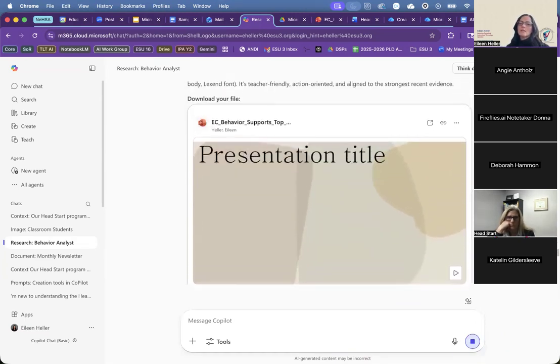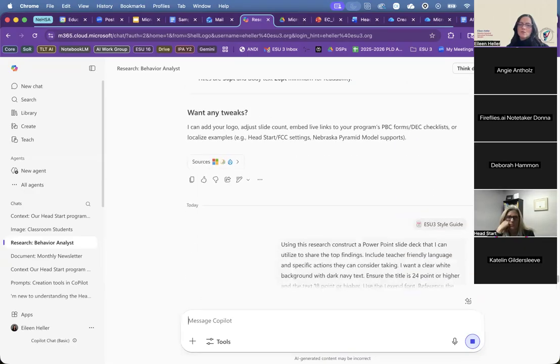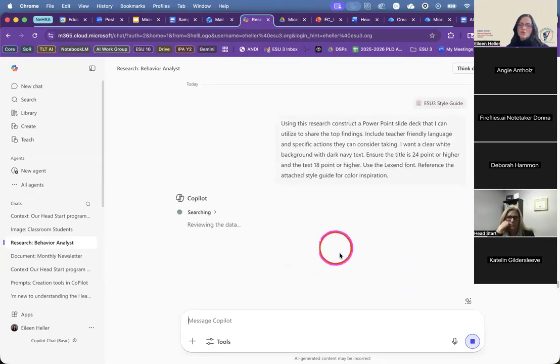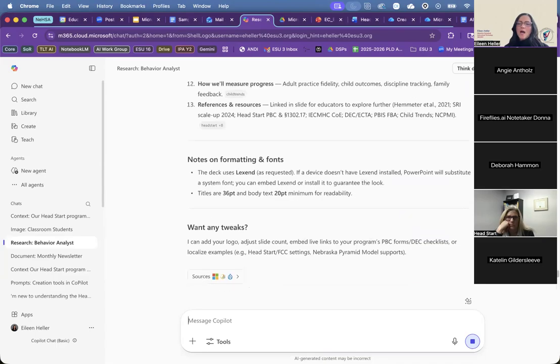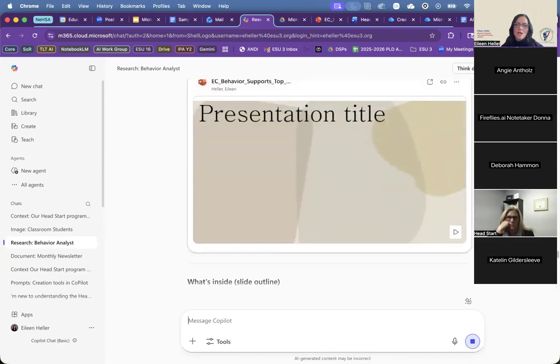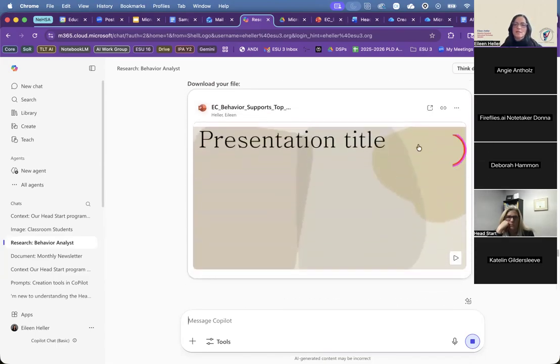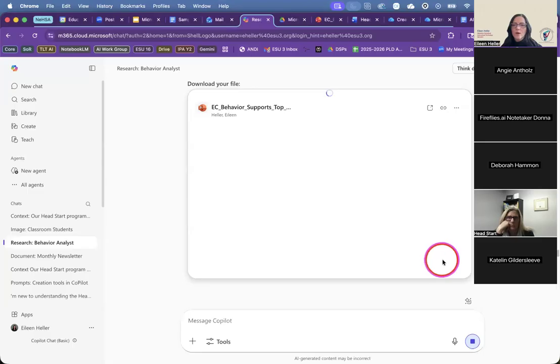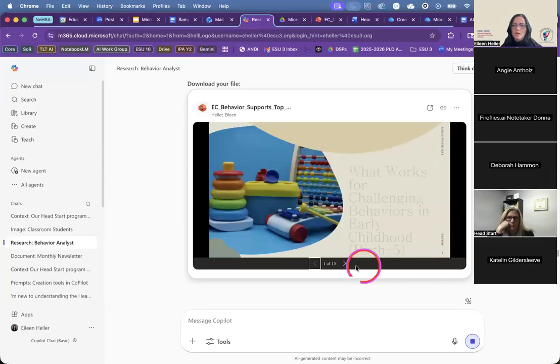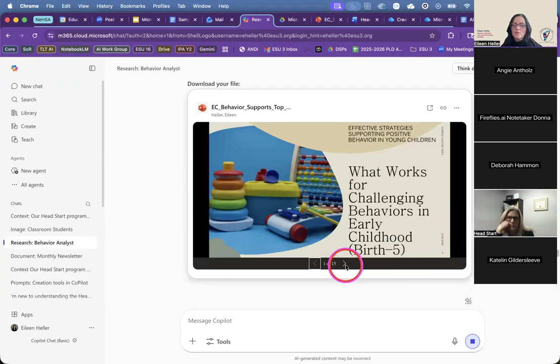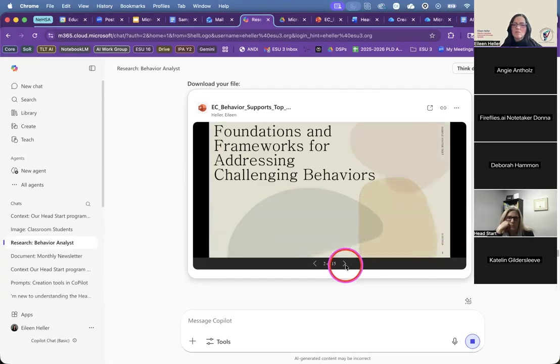Now, I had previously built one. It's kind of doing its work down here. It's searching, it's reviewing data. I had done that previously so that I could show you what it's going to look like as it's kind of cooking in the oven. But what it will do is it will give you this preview inside CoPilot where you can look at what it's come up with. So this was the original one when I had asked it to do the same thing, but I had not attached the style guide.